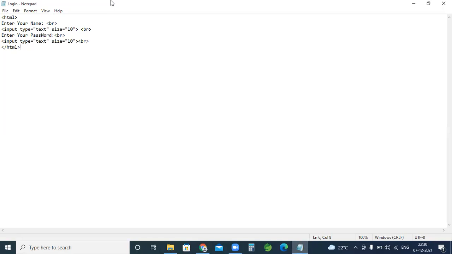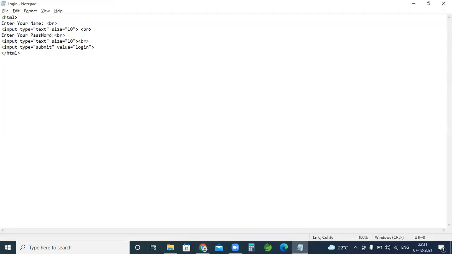The password should not be visible, right? Also, I would like to create one button here, a sign in button. For that purpose, I'm adding one more input type. Input type equal to submit, value equal to login. Refresh it. Now the button is created here. So input type equal to submit.